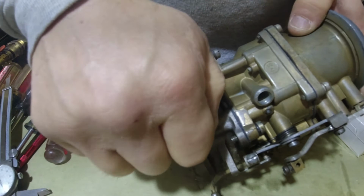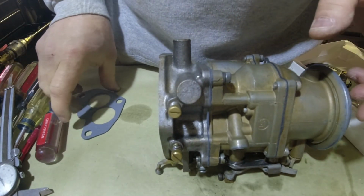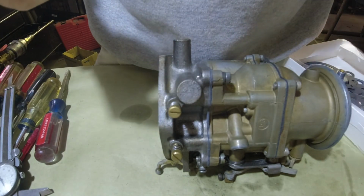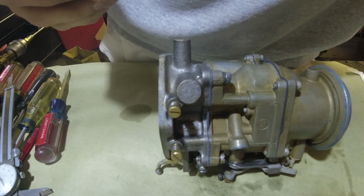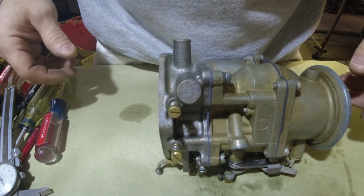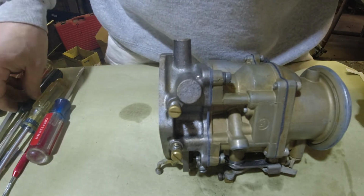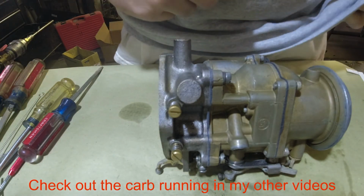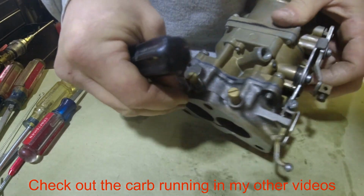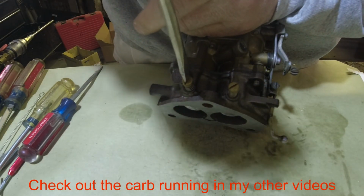Okay. Then they make note of where they're clocked. And we're going to turn out 2.5 turns. Well, I was taught 2.5 turns. My 2.5 turns is what they consider now 1.5 turns. Or 1.25, or I don't know what they say. But anyway, my 2.5, that's what an old timer taught me back in, I'd say early 80s, when I started working on lawnmowers, go-karts, stuff like that. But a 2.5 turn, make sure they're bottomed out.